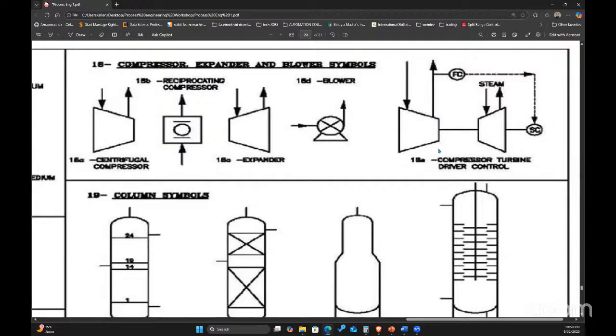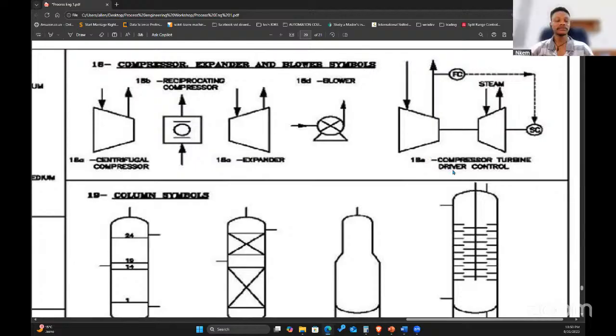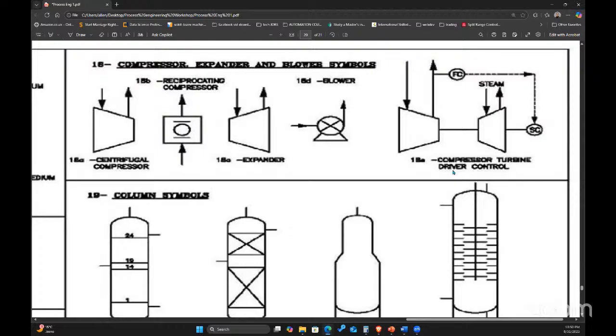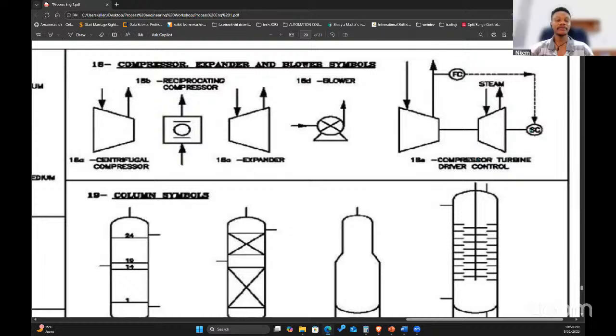Between these, I think the turbine is the one that has steam entering into it, the second one. And the first one is the compressor. Thank you very much. That's the turbine. The turbine is the one with the steam, and it is the prime mover. It's going to move the shaft. The shaft is going to be connected to the compressor, and when it rotates, it's going to rotate the compressor as well. So this one has the energy. This one has no energy. This is just some box that has the ability to rotate, but it needs power from some other source.